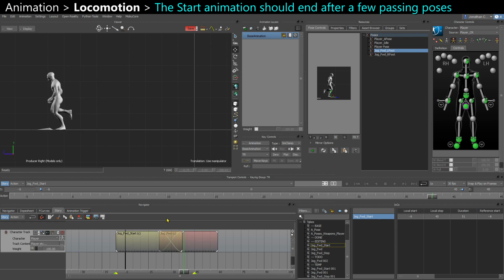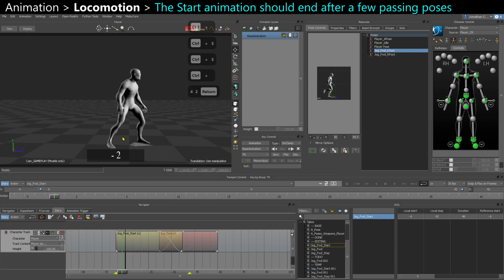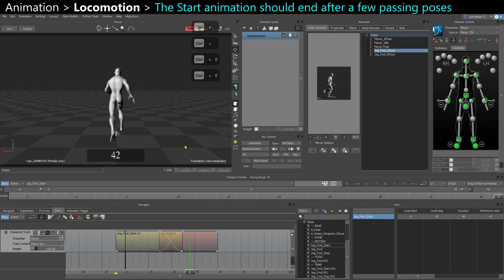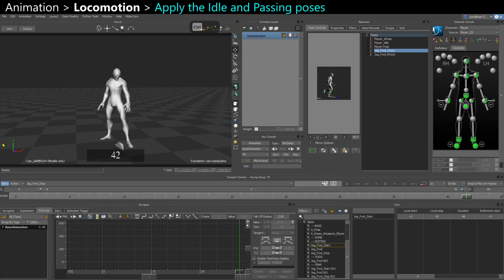So I'm going to stop somewhere here, maybe at frame 42. And now we just have to work on the stop.